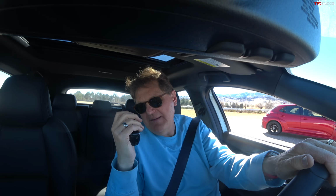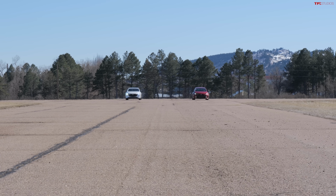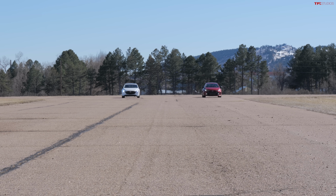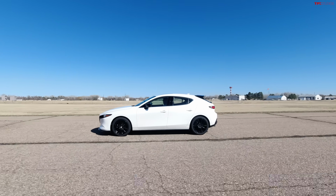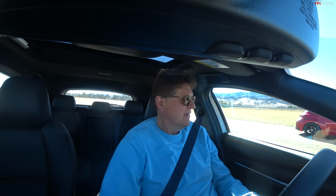All right, let's do a rolling race. I'm in manual. You want to do second gear? Manual, second gear. We'll see whose turbo is ready to go, and I'll go 3, 2, 1, go once we get to 30. Let's do it. All right, here we go. Don't forget to use those paddle shifters. Going in a second. Thanks, appreciate that. All right, line up with my nose. 27, 28, 30, in 3, 2, 1, go.